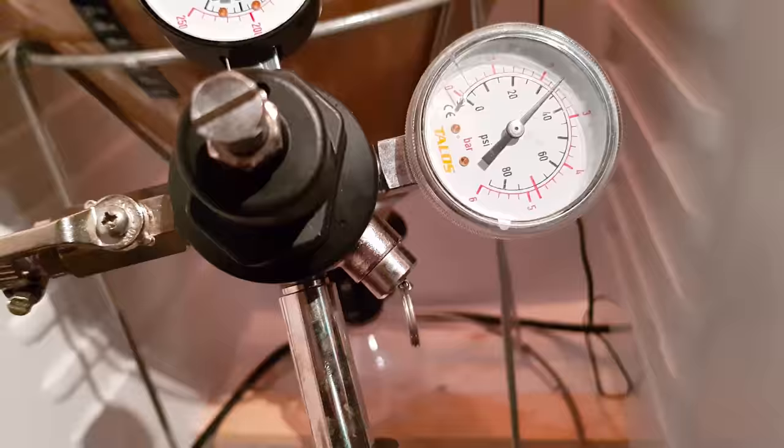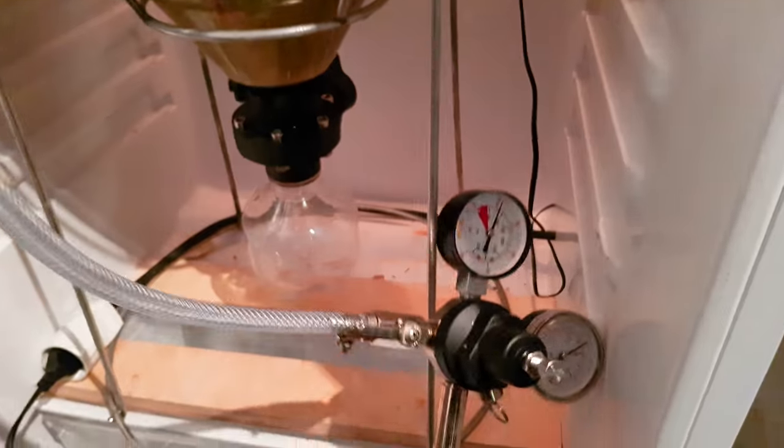This was actually fermented on an old yeast cake. It was a mix between Mangrove Jack's Bohemian Lager and Saf Lager W34. So a lot of yeast, a low ABV beer, and the main thing, I fermented it hot under pressure. I fermented it under 2 bars. I put 2 bars of pressure straight away.